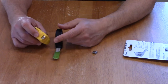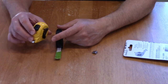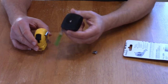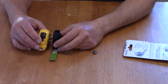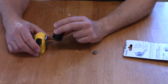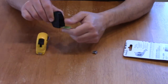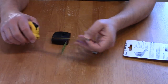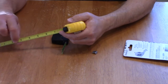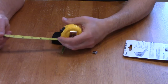Clipping it on, I don't like to clip these on, because if you're on a ladder and you get snagged in something, or you're trying to get into tight spots, I always like the ones in the pocket. And yes, this doesn't have a lock, but I've never really needed it. You just stretch it, take your measurement, and then put it back. This one, you have the lock, but again, the graduations are smaller, and the tape seems to be fine.